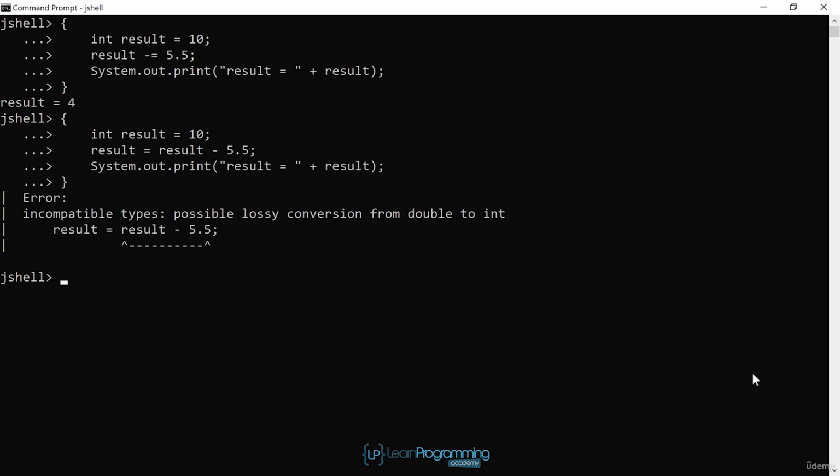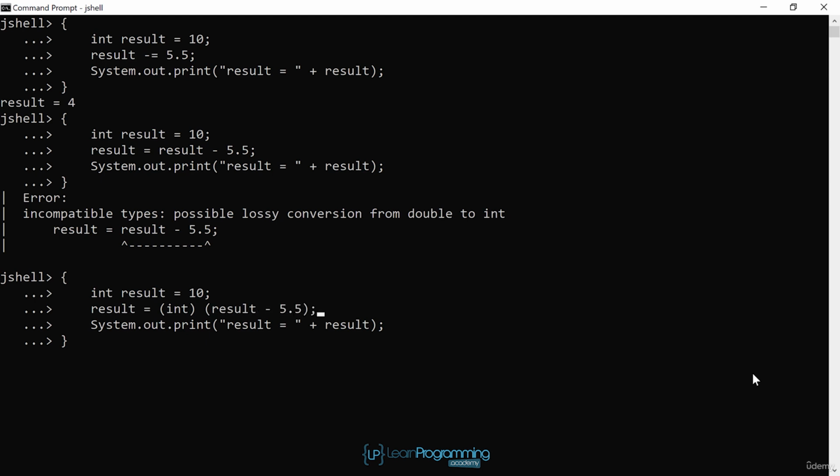Executing this code gives us the error possible lossy conversion from double to int. Maybe this is what you thought the compound minus operator would have given us, but didn't. Let's hit the up arrow again and now manually cast to an int as we've done before using int in parentheses. But I'm also going to need to put the equation in a set of parentheses, which I'll do here. Here I have to cast to an int, but I need to cast the entire result of the equation, so I enclose it in parentheses as well.